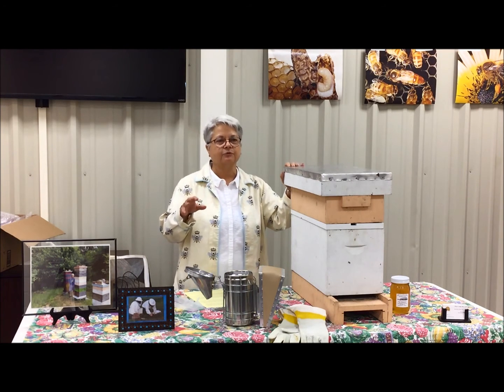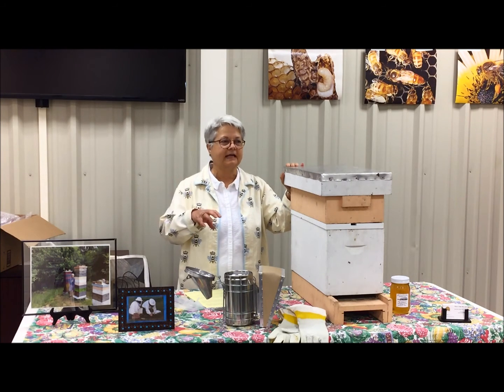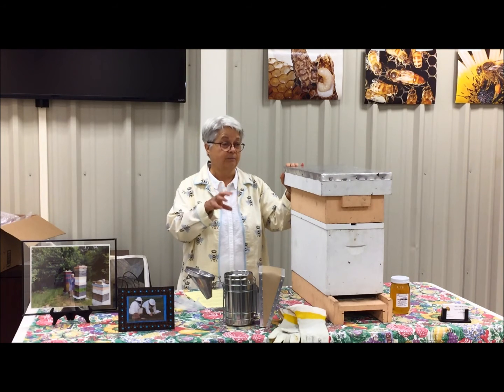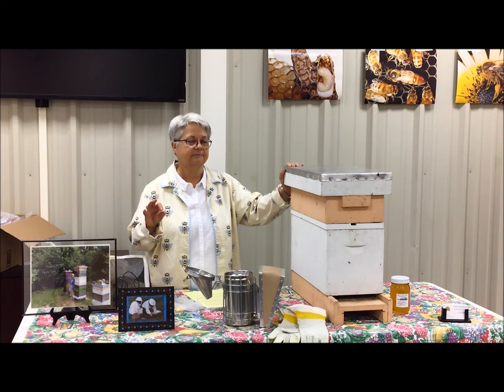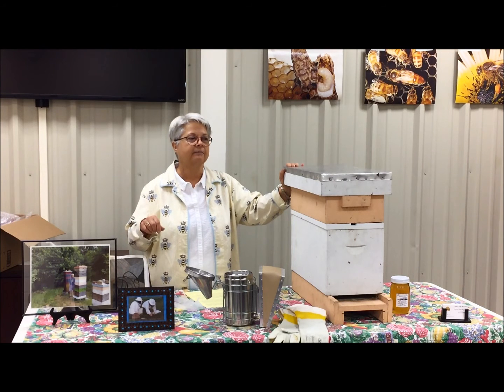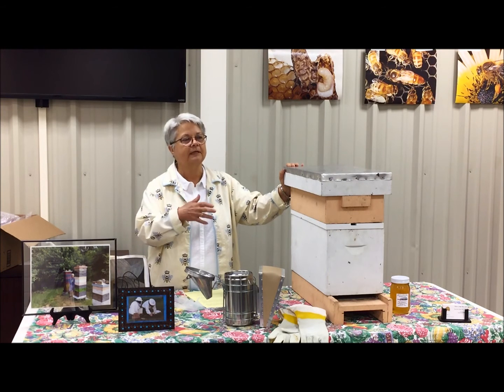Now, beekeepers will use a product called paramoth, but that is not the same thing as commercial mothballs. You never want commercial mothballs in or near your hive, because the wax will absorb it. That would be real bad, and it will ruin your wax. The paramoth that beekeepers use dissipates over the winter, but we don't use paramoth. Here is how we preserve our wax after we extract.